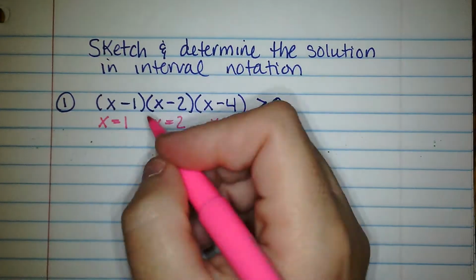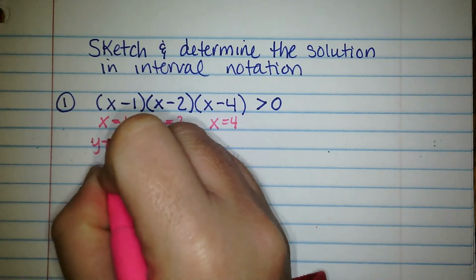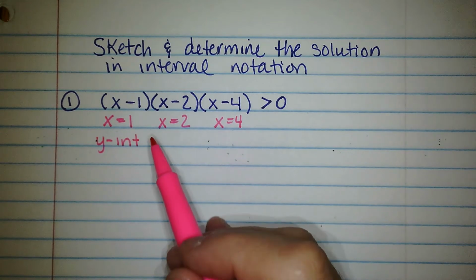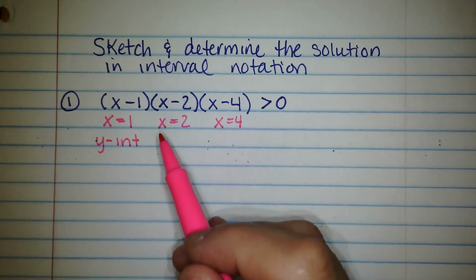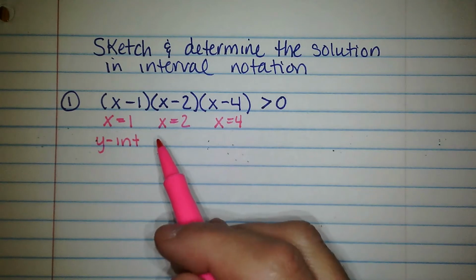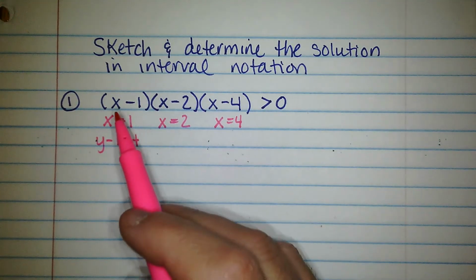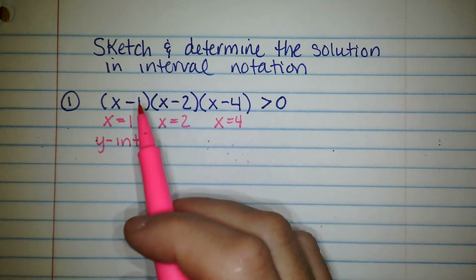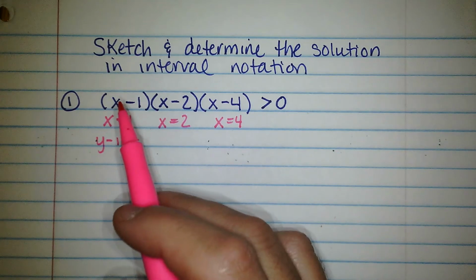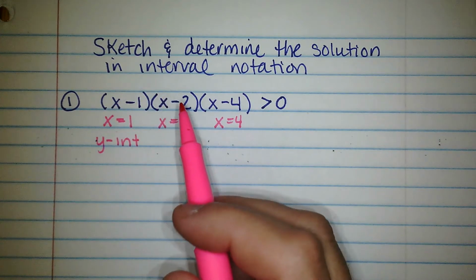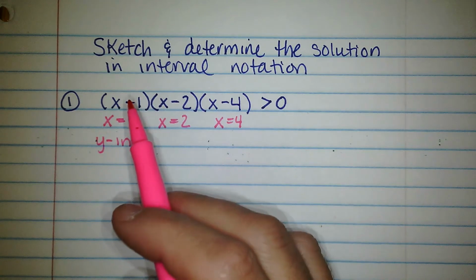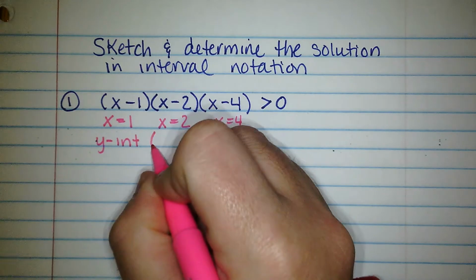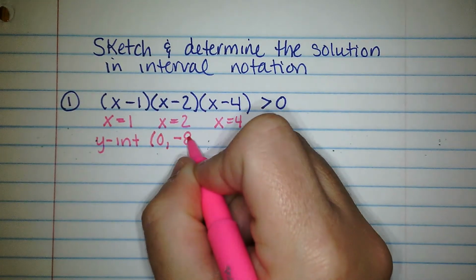The next thing that we're going to need to find is the y-intercept. And remember, there's 2 ways to find the y-intercept. You can either look for the c value, which is the constant at the end, and it's 0, comma, whatever the constant is, or you can plug 0 in for x and calculate. Now, when they're in factored form, it's easier to plug the 0 in for x. So this would be -1 times -2 times -4. So this would give us positive 2 times -4, which is -8. So this would be our y-intercept.